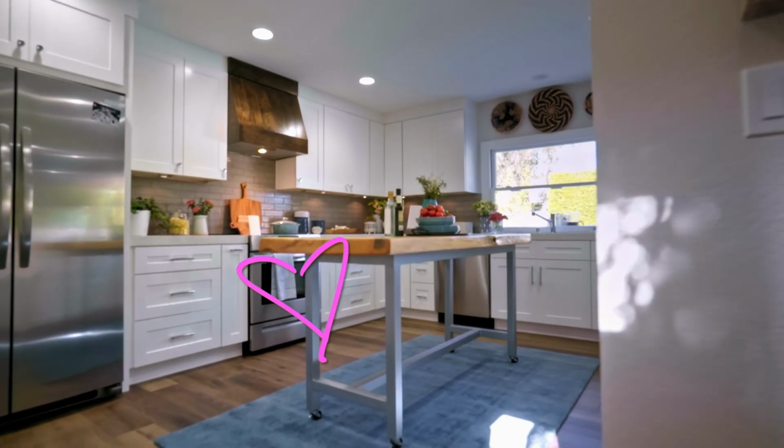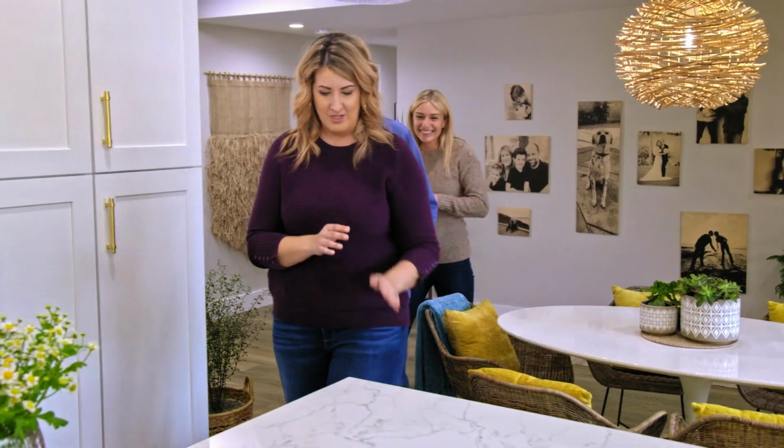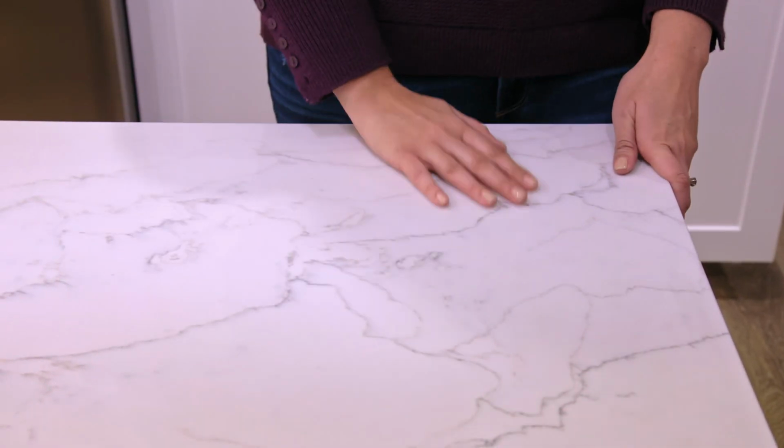Maybe it's just a really nice table-looking type piece of furniture. It would be really easy to just add a table or a bar cart or something very simple to the center of a kitchen, and suddenly you have an island. We have an island now! Oh my god, this is so beautiful. No more low countertops. I know. And it's gorgeous. It looks like marble, but it's actually quartz.